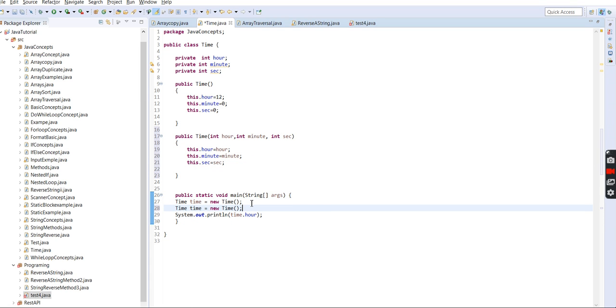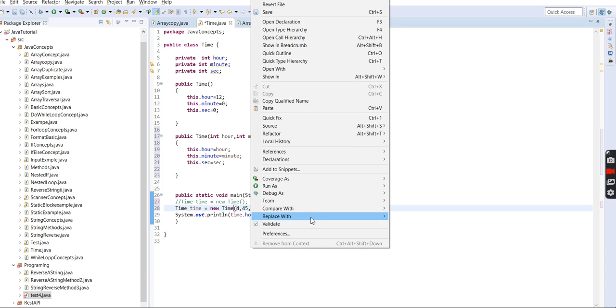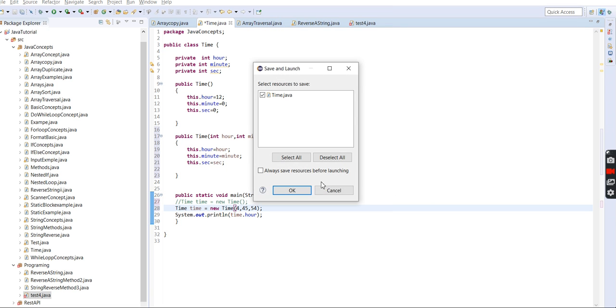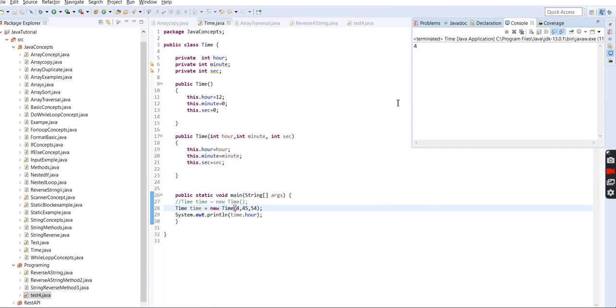So we'll try. We have passed the parameter 4, and we have the default constructor, meaning the constructor without parameters, and the parameter we have passed is the integer 4.